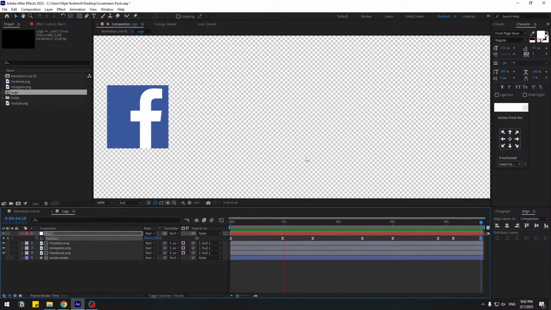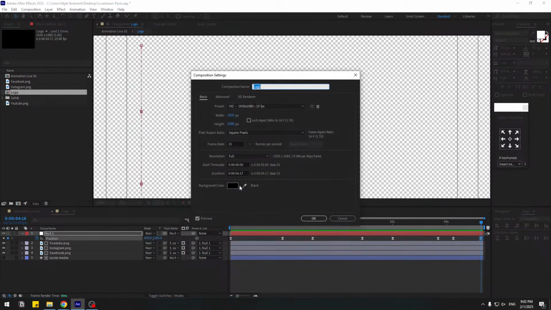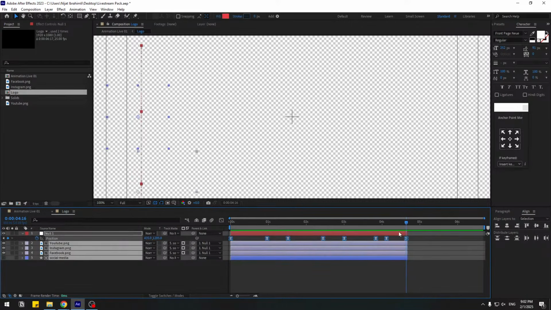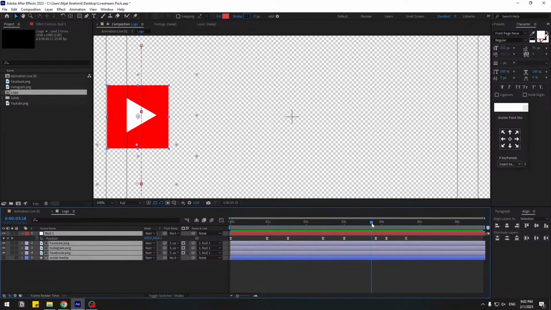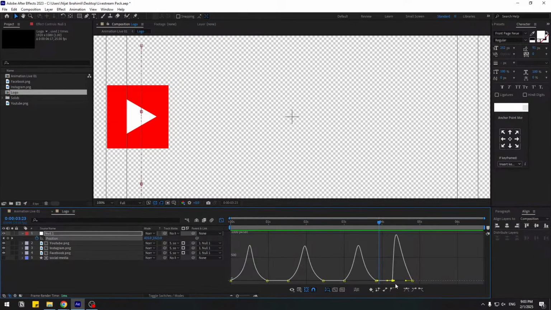Let's see. Okay, let's change duration 5 seconds or 6 seconds. And change durations. And make it graph editor smooth.